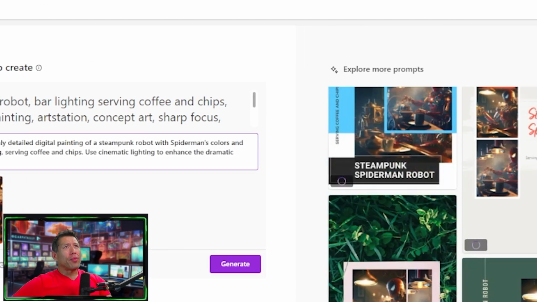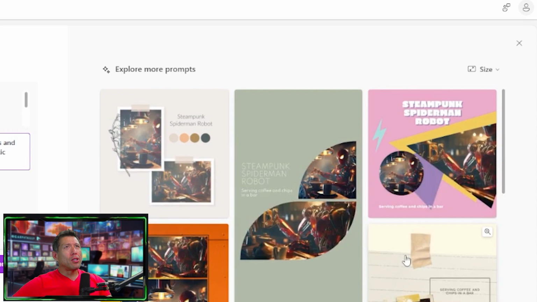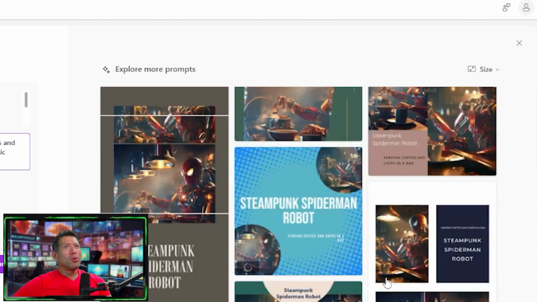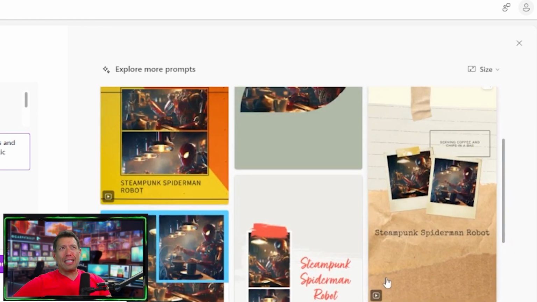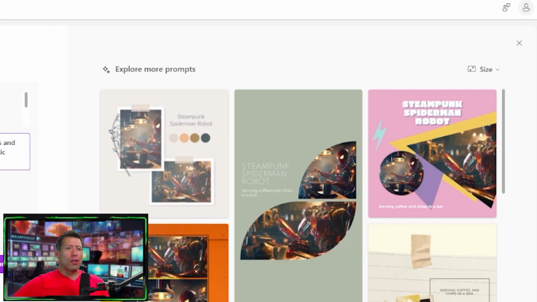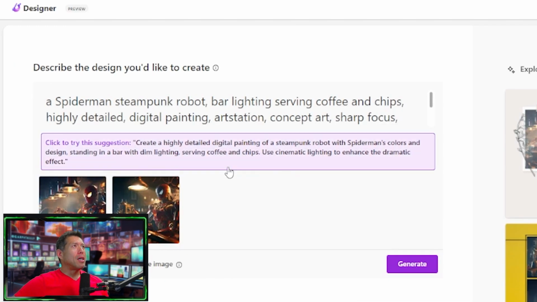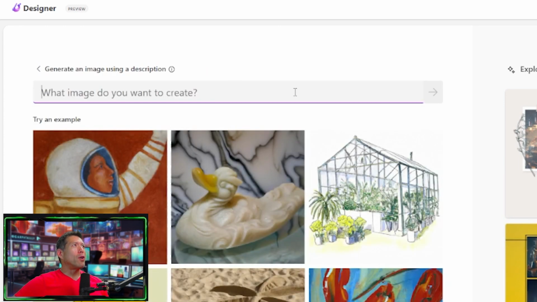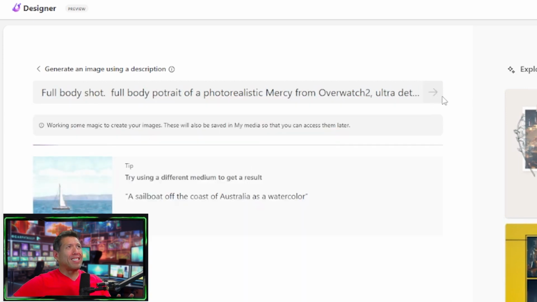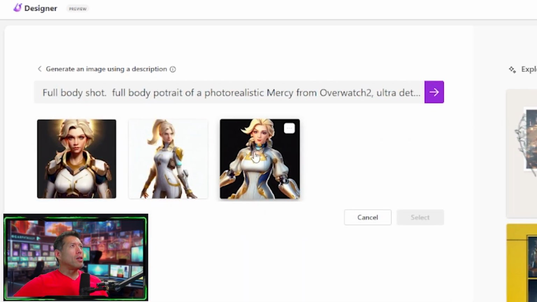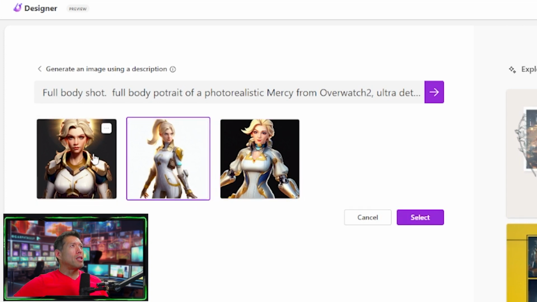So this is what we got here. We got a few different options here with this Spider-Man post, and I kind of like what it does. It doesn't just generate the images, it generates full posts for us. Let's see what kind of image we get with this prompt here, if it's going to do something totally different or if it's going to be similar to what we've already seen in Bing. This is going to be that Overwatch shot. All right, and here are the images here. I would say these look a little more like that character there.